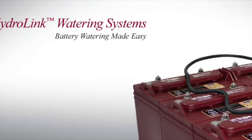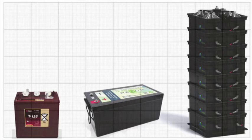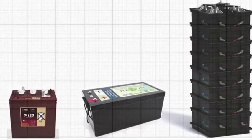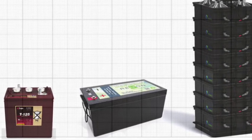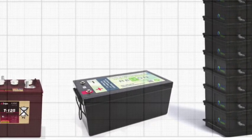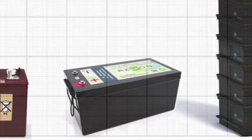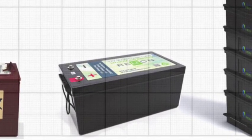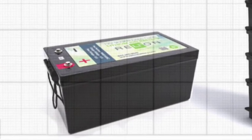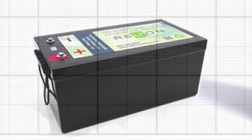And with something like Trojan's HydroLink water system, it really is not as difficult as people make it out to be. Overvolting a lithium-ion, on the other hand, will destroy it. Where you must return a lead-acid to 100% state of charge to prevent sulfation, a lithium-ion battery performs best when held at about 90%. This is excellent for efficiency, as batteries generally resist being charged to 100%. It's widely accepted that lead-acid batteries greatly suffer in terms of charging efficiency as a result of their needing to be charged to 100%. On the bottom end, lithium-ion batteries tolerate much lower depth of discharge as well, with their greatest cost benefit down at around 20% state of charge.